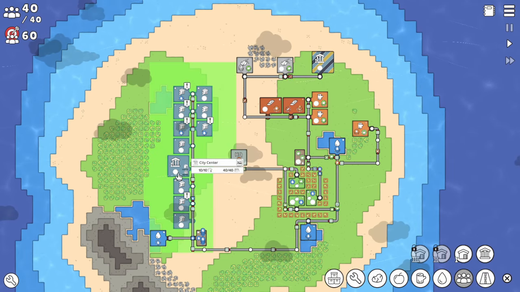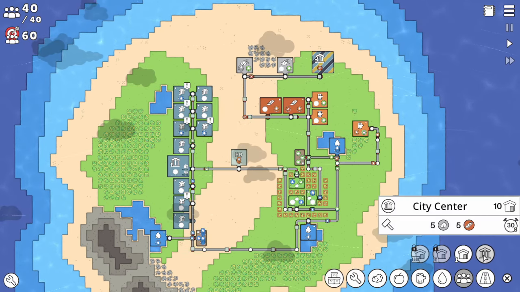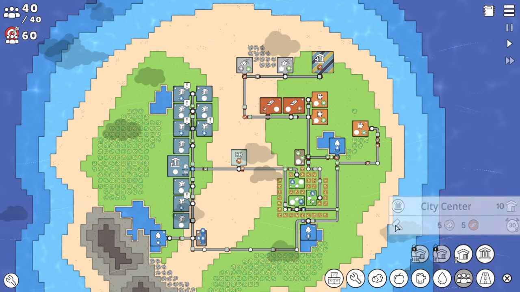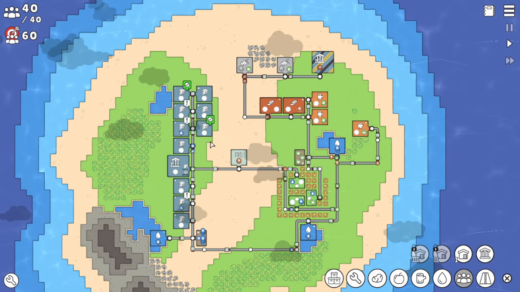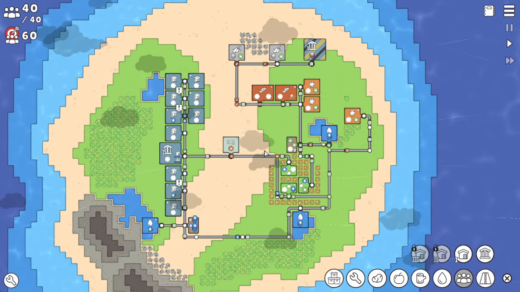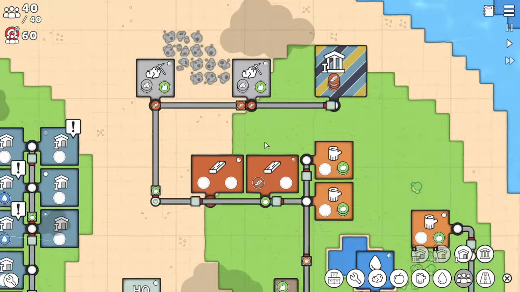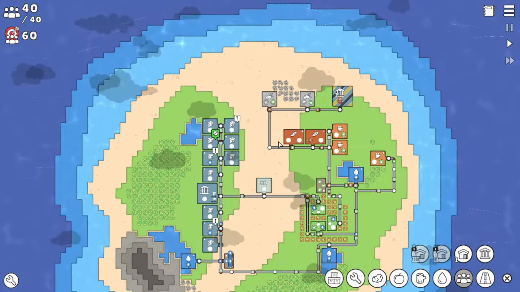Oh, I can upgrade the city center, maybe, actually? No, I don't think so. Doesn't look like it. Alright, we'll build another city center. Unlucky. But, like I said, somebody's gotta live here. This island's not gonna populate itself.